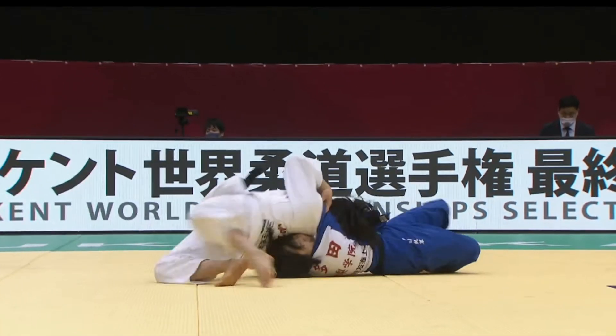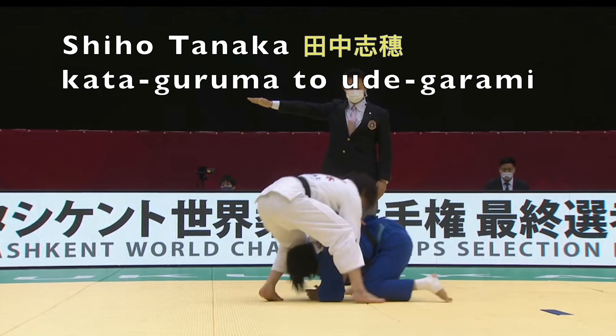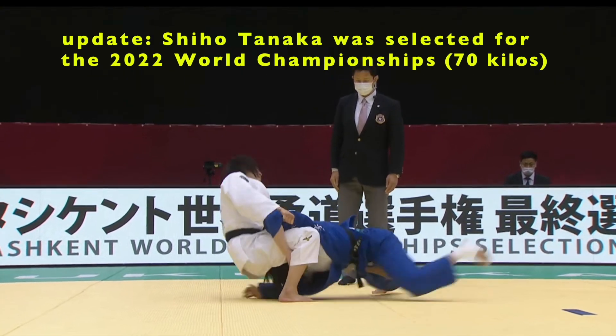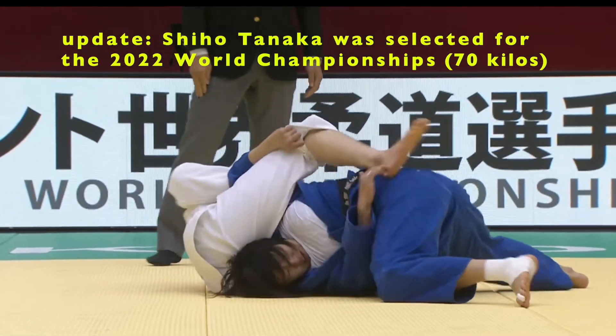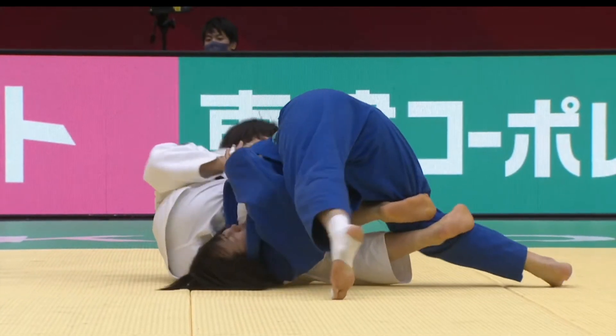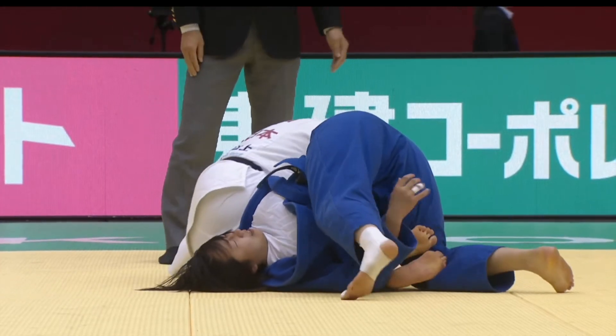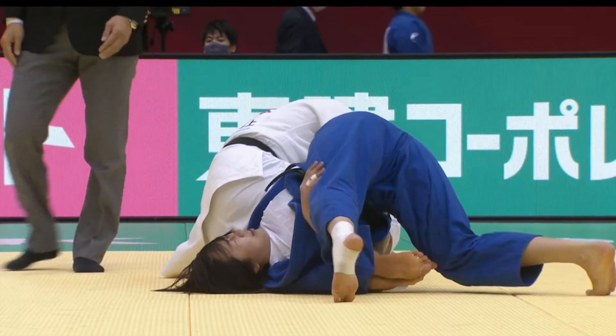We kick things off with Anzu Yamamoto, and here's Shihou Tanaka with a great karagoruma, and she moves into an even cooler finish — a really nice Uda Garami. See how she's got one leg positioned under her opponent's right leg, and now she's got both legs positioned right under that leg. She's cranking on that arm.